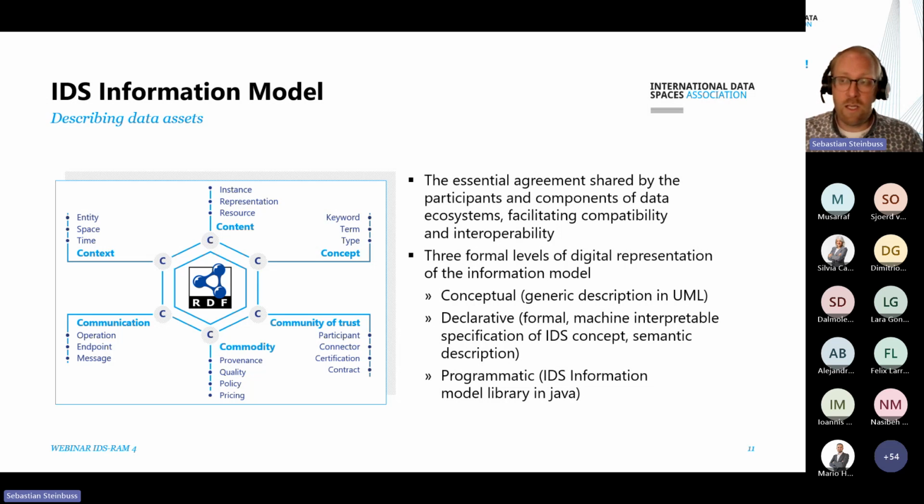You need to provide context information, and here don't confuse this context with context information that you have, for example, in the FiWare ecosystem. So context is here really basic information on what kind of entities do we have, information on space and time and such things. You need to describe the content that someone will receive. So this is data, but what kind of content will I get?